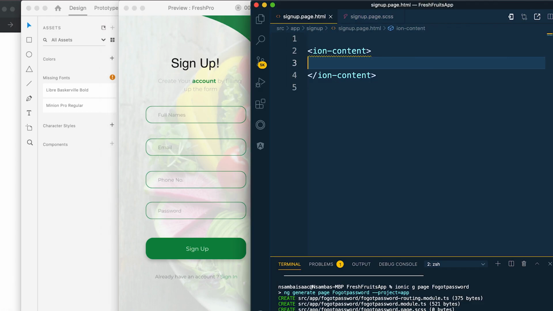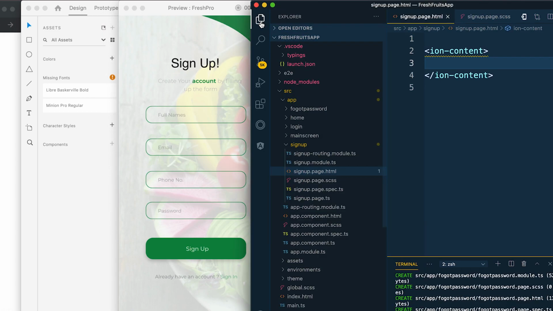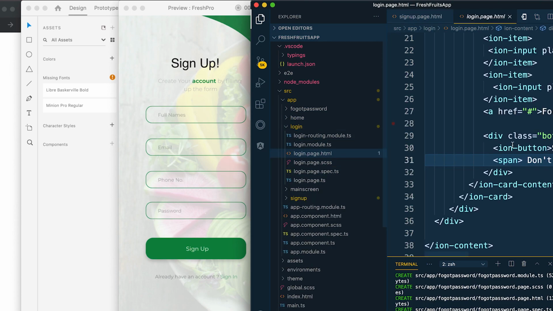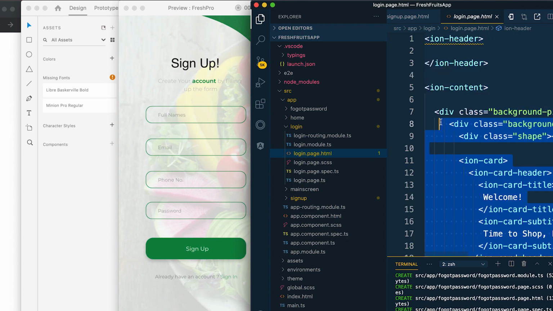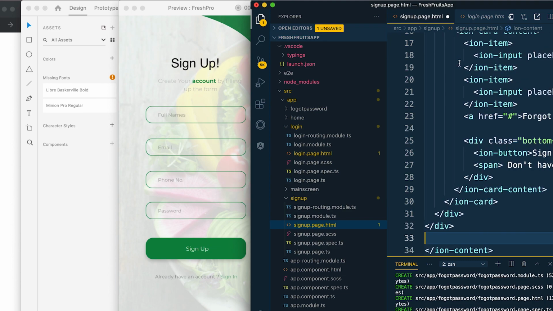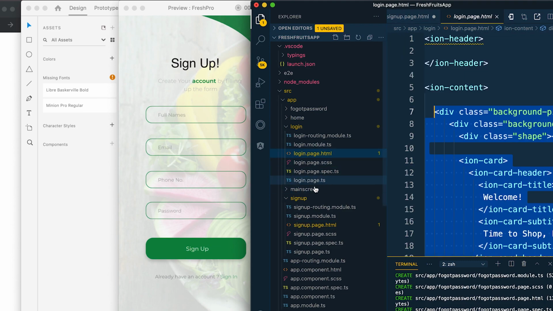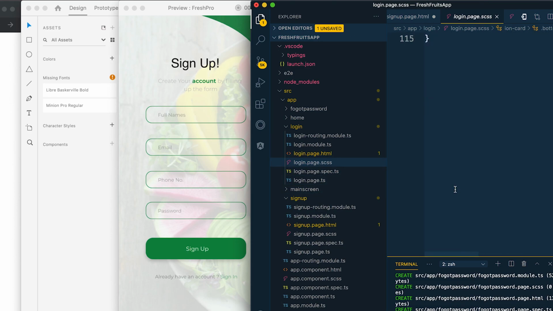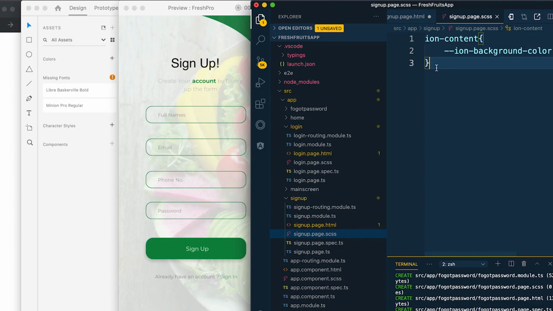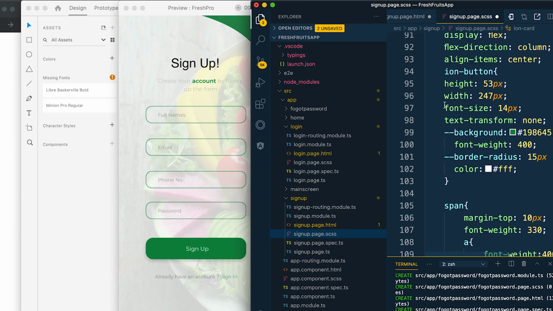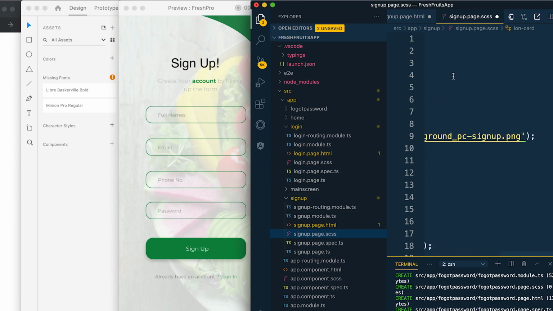So we are going to go into our login page and copy this entire code from our content, and then paste it here, and we'll also get that CSS style from here, copy that, and paste it here in our sign up.